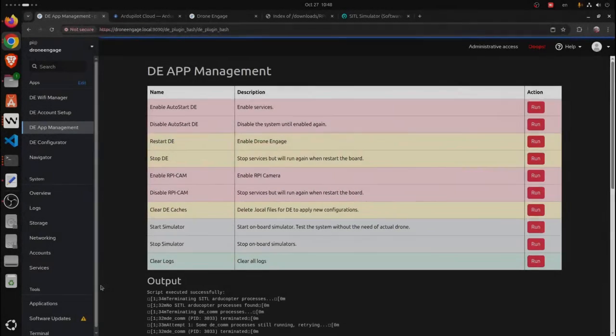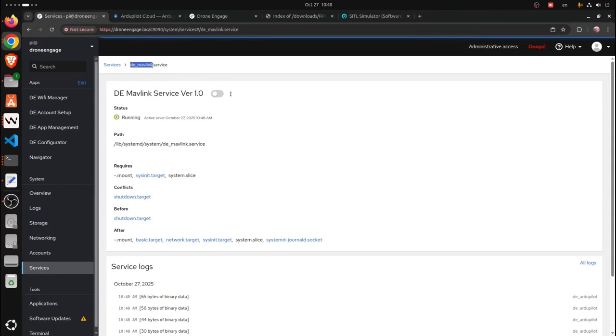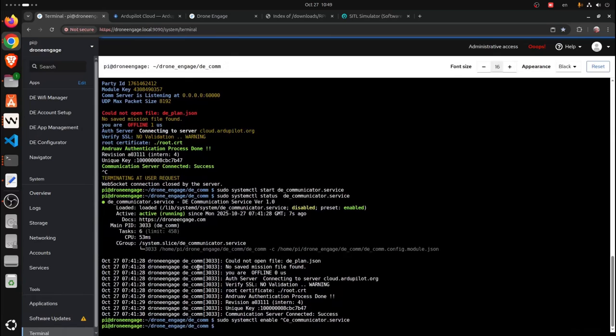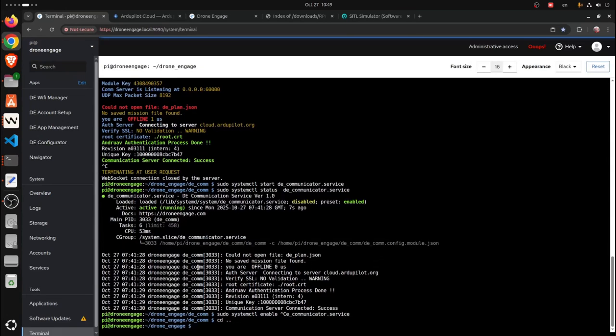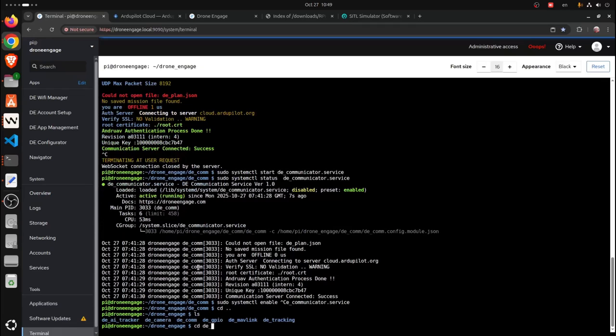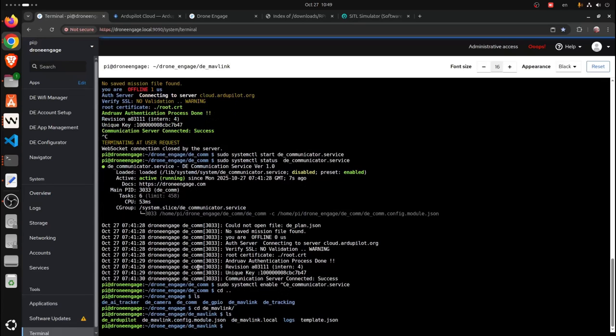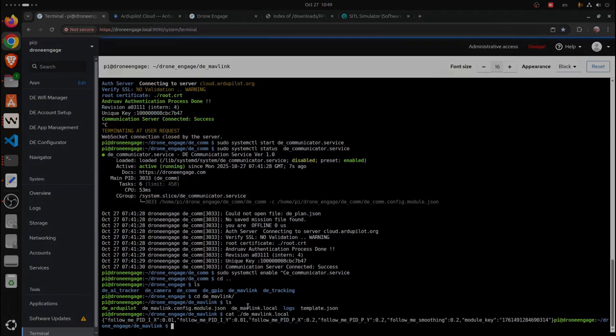Okay, back to the services. We want to see what this MAVLink is. You already know for sure this is the module that is responsible for communicating with the drone itself, but let me show you some details here. Here it is, the MAVLink module. We can see it's the same structure. This is an EXE module, a binary module. This is a configuration file. This is a local file that you can delete and it will be recreated. Here it contains some other information.